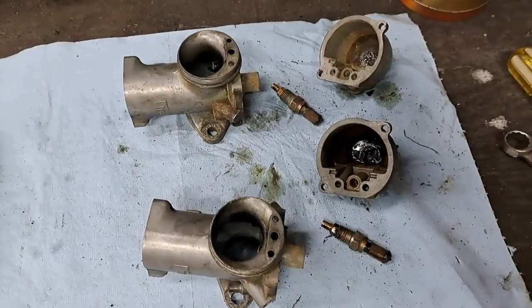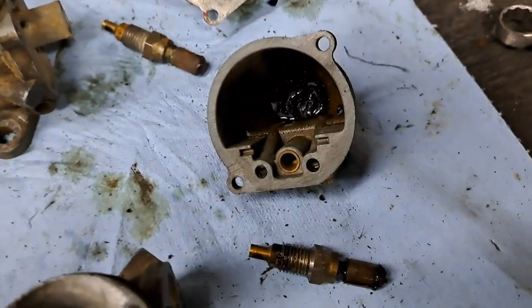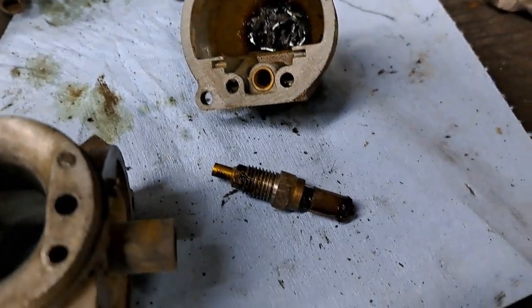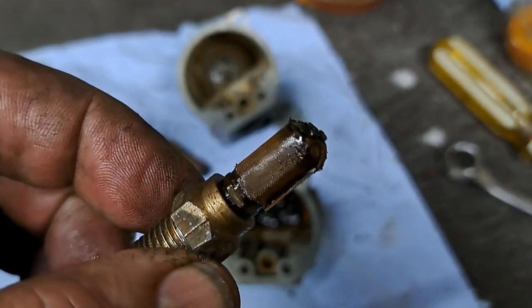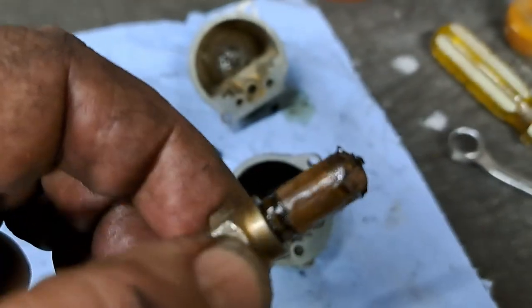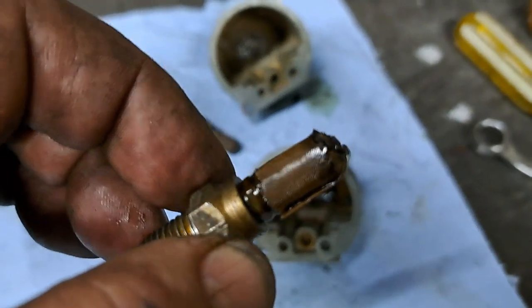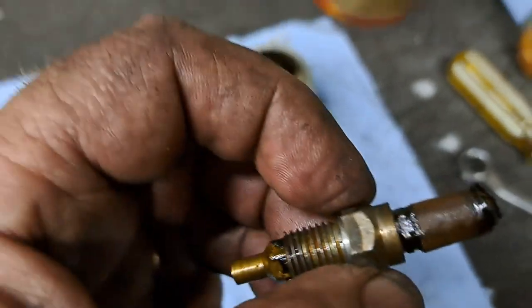There you go. We'll have a quick peek at what I found on the inside of those carburetors. There's a lot of that black gooey varnish in the bottom. It's all over the screens on the main jet. I'll be removing those screens. These were only on the earlier concentrics. They didn't bother with them on the later ones or the new ones. But yeah, I'll be taking those screens right off of there and cleaning up these jets.